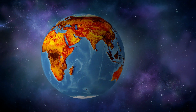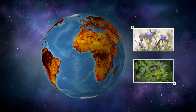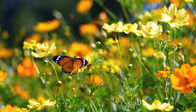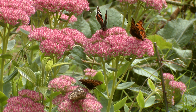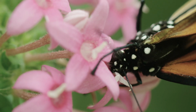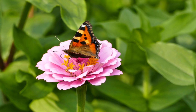Butterflies are found on all continents except Antarctica, and they can live in any terrestrial habitat, from deserts to tropical forests. They are often found in flower-laden open areas, as flowers serve as an important food source. Most Lepidoptera species feed on nectar obtained from flowers. They usually only appear when plants are flowering.